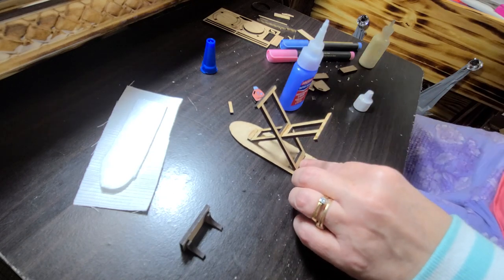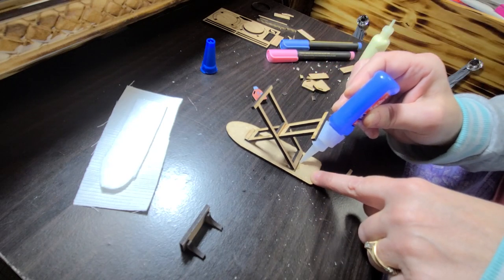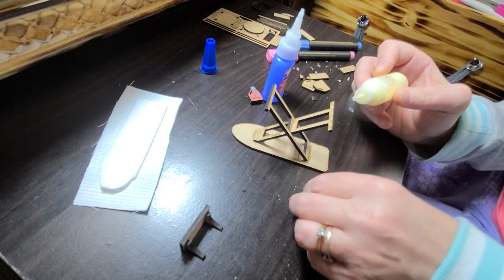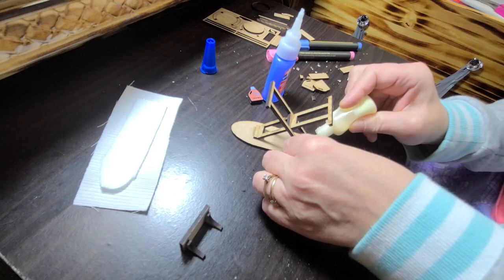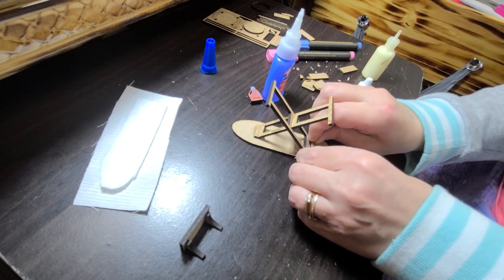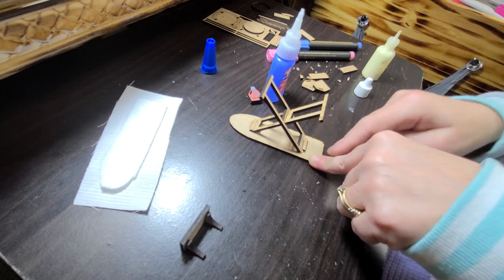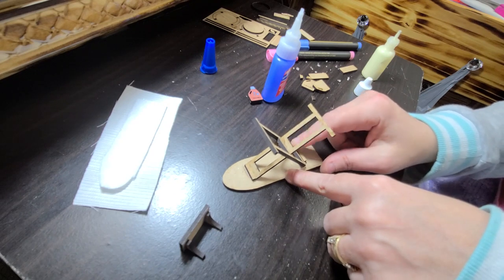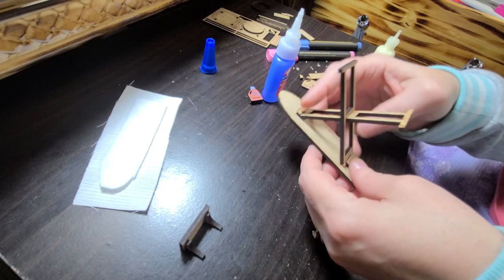Now you want to take the second piece that you have and you want to glue it right along here. And again, I'm going to throw some wood glue right up underneath of there. Just like that. And for the excess, you can just kind of pull that off if you want with something like a piece of cardboard, or you can leave it there because you're not really going to see it because it's on the bottom. All right, so then you're going to let that set up just like that.